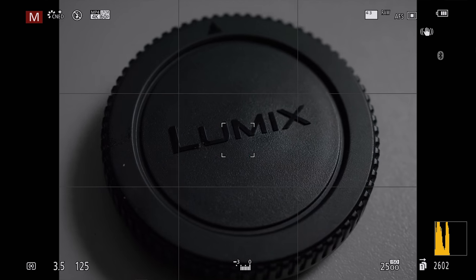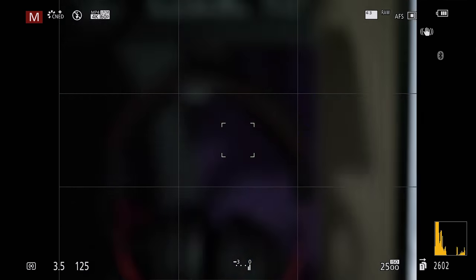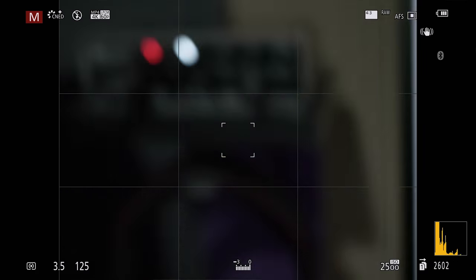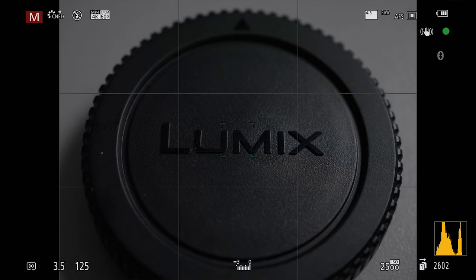Now we've got the 30mm f3.5 from Olympus — the exposure will be a little bit darker but we'll do the same tests. This one's actually pretty snappy. It's struggling there even with the AF assist beam, but when it does get it, it gets it pretty fast. I prefer reliability, but it's a pretty good little performer. A little bit less reliable than the Panasonic, but it might actually be a hair faster than the Panasonic — but I would say they're close. Both, I think, performed better than the Leica. I am putting it through a tough test here — low-contrast, low-light environments — but whichever one performs the best in this probably will perform the best in any other conditions as well.